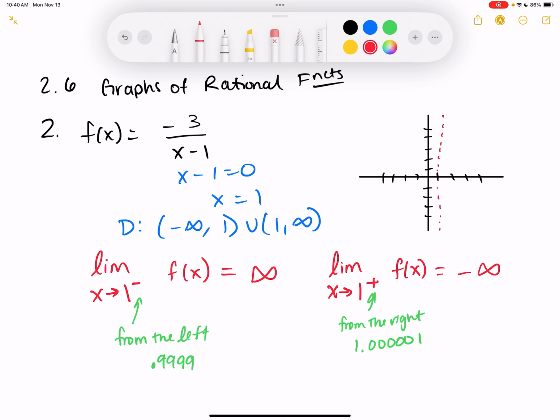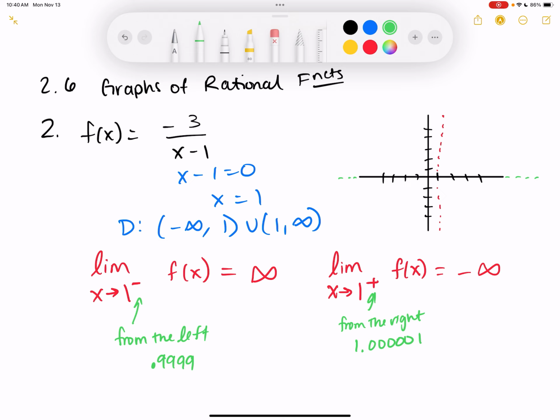Now, there's also going to be a horizontal asymptote because it's bigger on bottom, so the horizontal asymptote would be where? 0. Okay, so I'm just going to extend this out. This is just more for reference for you. These problems aren't asking you to do this. I just want you to see it.